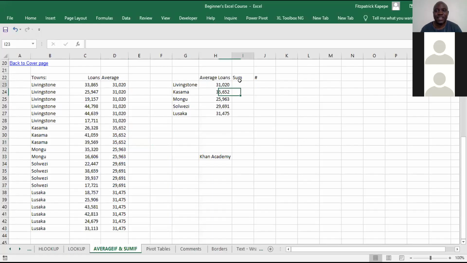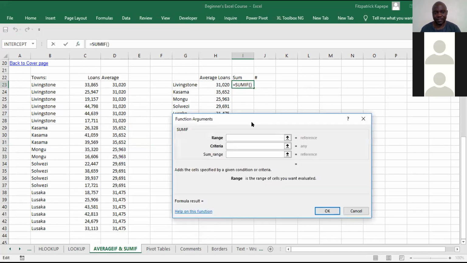So here now we want to sum. These are loans. You wanted to know the average loans, right? We are doing an analysis. We want to know how much loans we actually gave per specific branch or town. So we'll say equals SUMIFS.